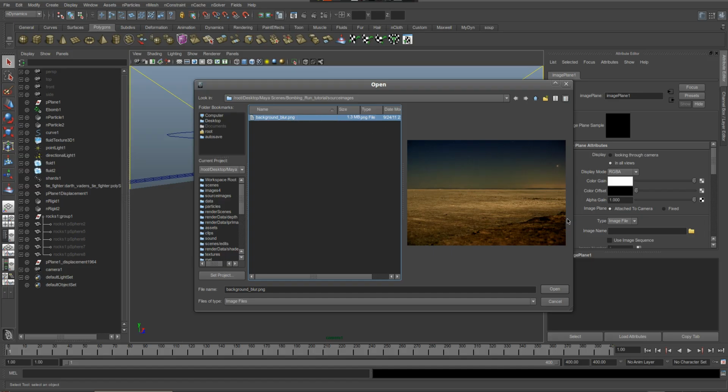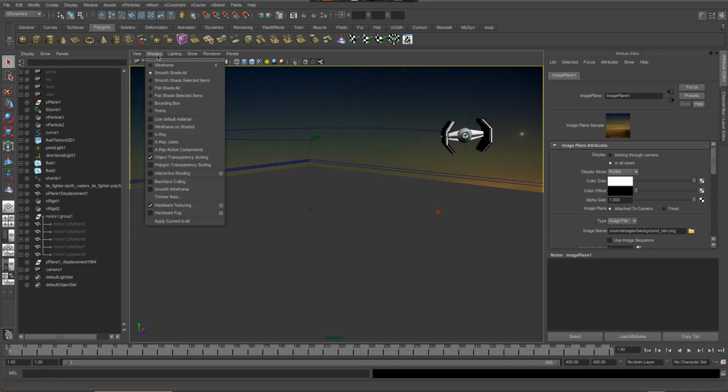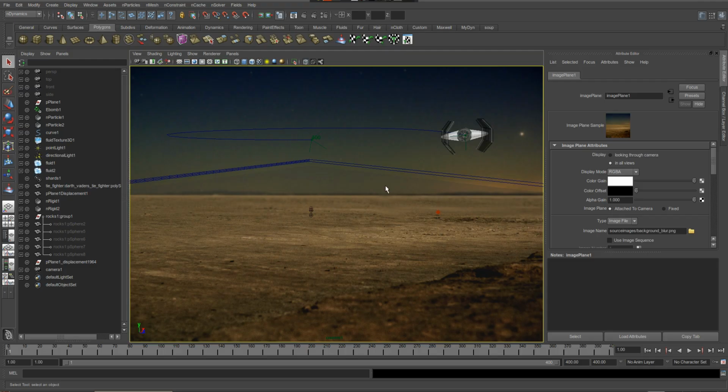Now I've gone ahead and used this one. You can see here it's just a standard PNG that I've blurred the background slightly to give an impression of depth of field. Okay, and you can immediately see this appears in my viewport. If I go to shading, X-ray, you'll be able to see through our ground plate, and you can see that our ground plate is not really matching up with this image here, so I'm going to match that ground plate a little better to the background.